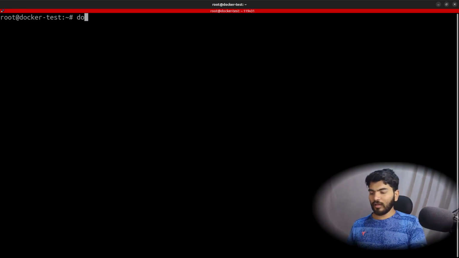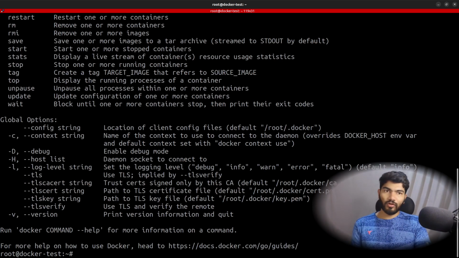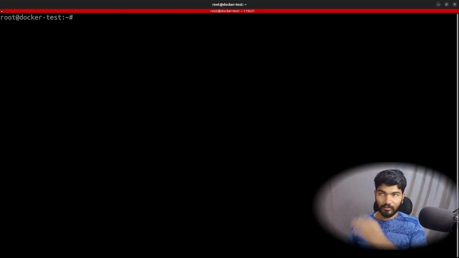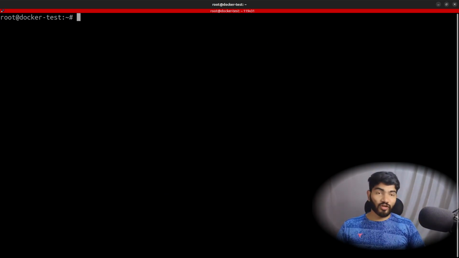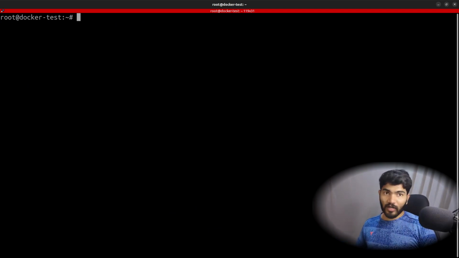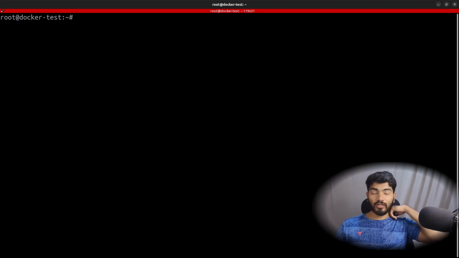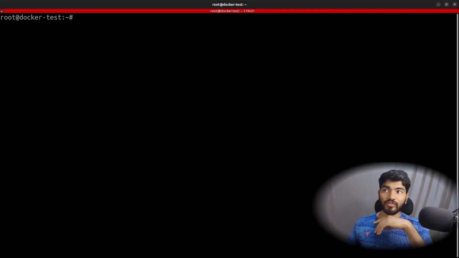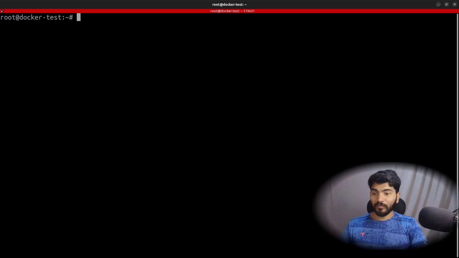And on the system I have also installed Docker. Let me show you docker -v, and it is showing the output. That means Docker is installed on the system. So I am not going to show the installation of Docker again. It's a simple command. You can go ahead and search on Google, or you can watch my previous videos. Let's focus on the website and how we can create an image and how we can create the container.